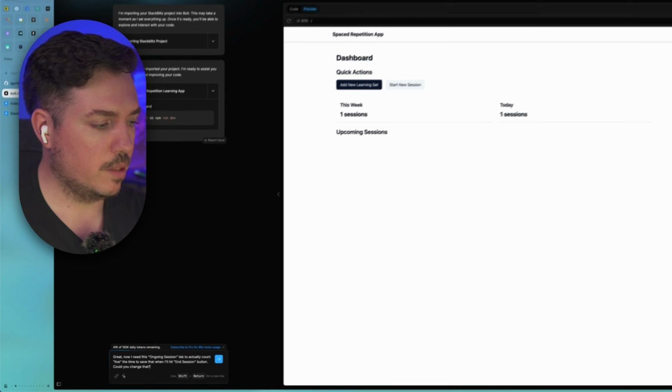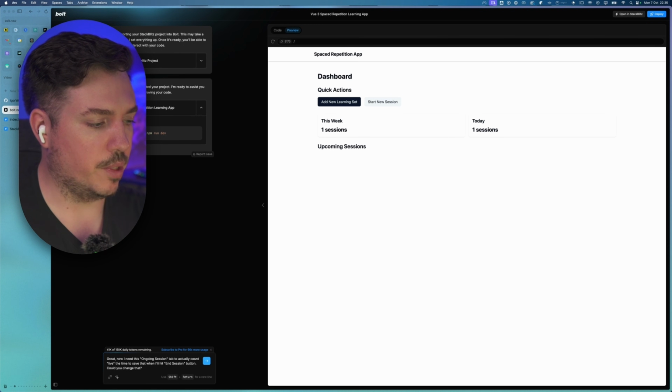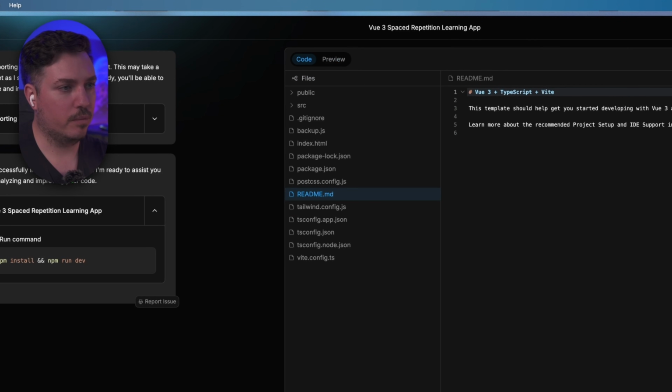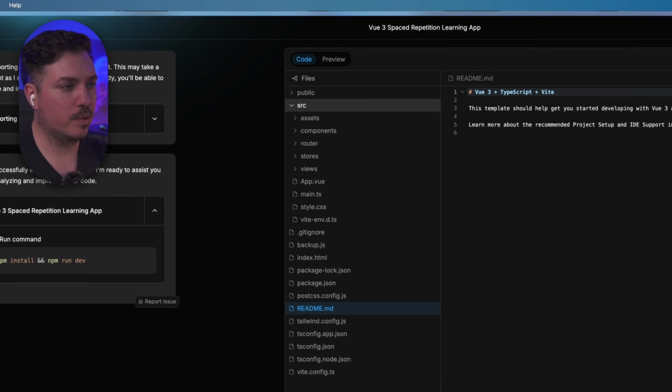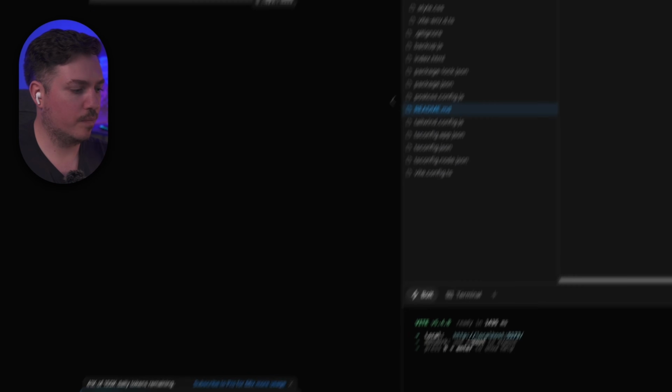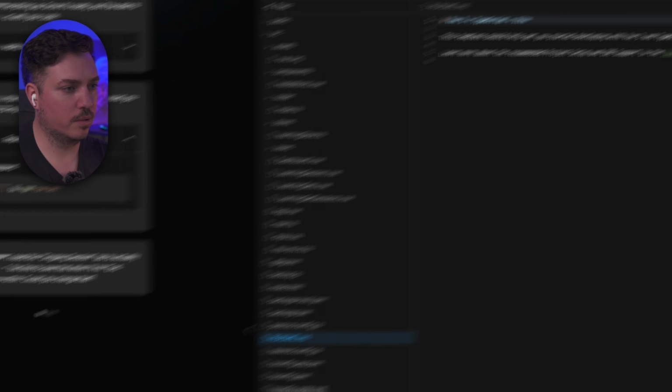But right now I would like to show you how it works. We have limited tokens remaining, only 41k, because I used a lot before, and this is a free account. So right now I will ask Bolt, as you can see, to fix this counting, and we will see how it works. And here we have our code for the whole application. As you can see, we have source, views, stores, router, components, assets, and we will see all the changes live here. And this is awesome.